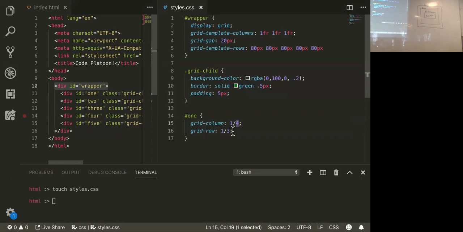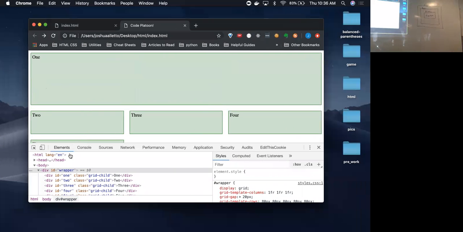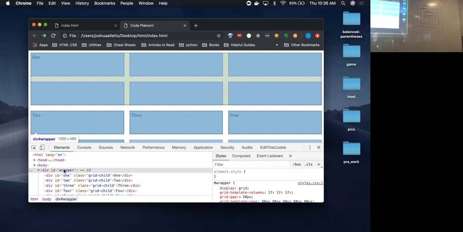I know we have 3 columns, but these numbers are actually the edges. This is edge 1, this edge is 2, this edge is 3, and this edge is 4. Does that make sense? You start at edge 1, and there's always going to be 1 more, 4. So stretch it all the way to the end.